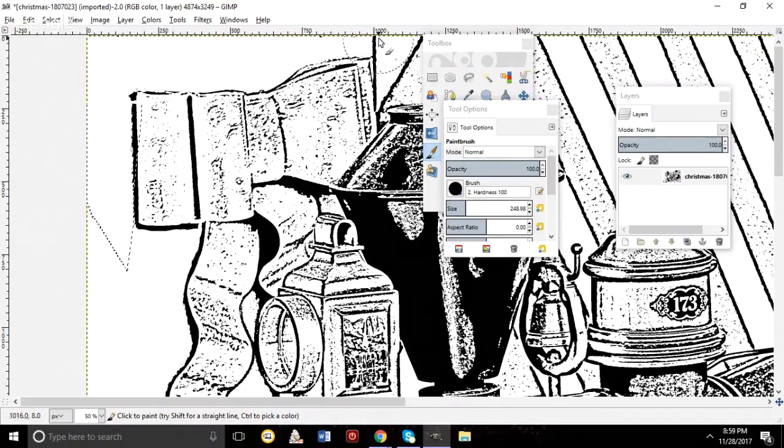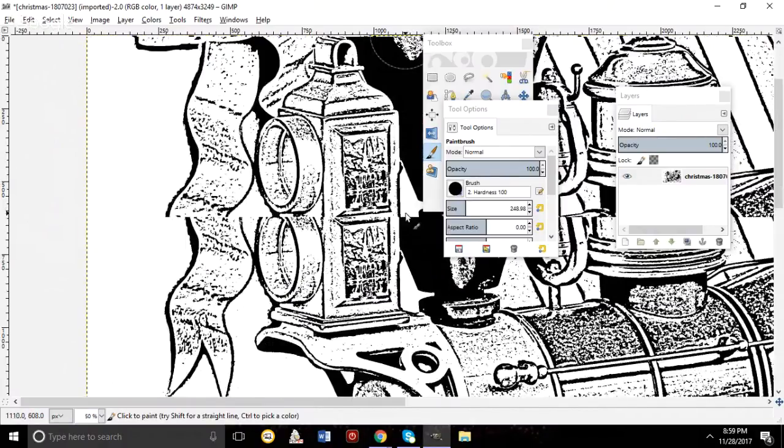Okay, so you see, it's only going inside the area that I told it to. In GIMP, if you make a mistake and you want to go backwards, just hit Control Z and we'll go back. And as I've said a couple of times, that goes back like probably 5 times before you can't undo anymore. Alright, so that area is cleaned up for right now.